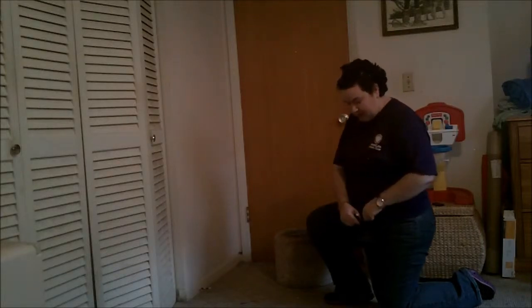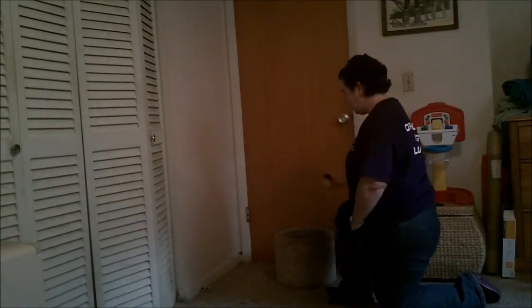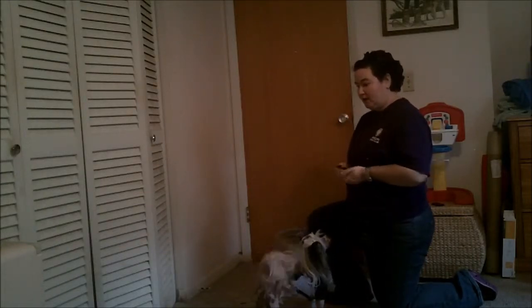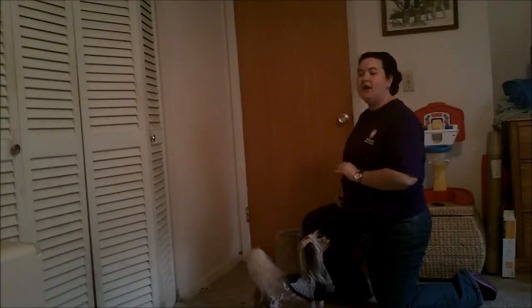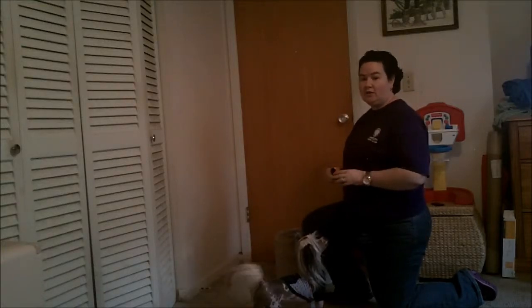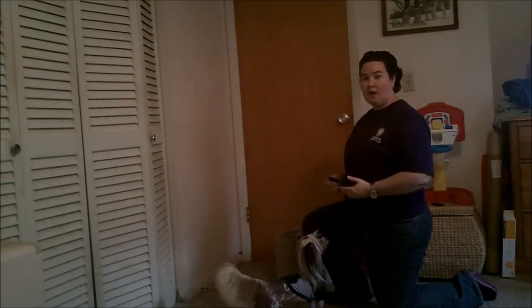So what we're going to do today is start very controlled, and I'm going to use this elevated pedestal for Loki's mark, just so he has a little bit of an elevated surface. I find that tiny dogs tend to like elevated surfaces a little bit more. And then down the road, I can always make that lower and more difficult. So down the road I should be able to put him on any mark. Even if I laid a business card on the floor, he should be able to achieve that mark.